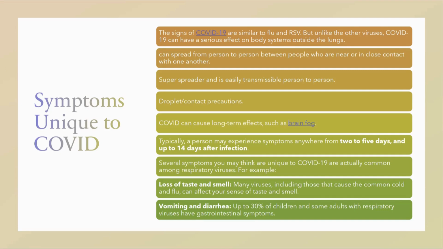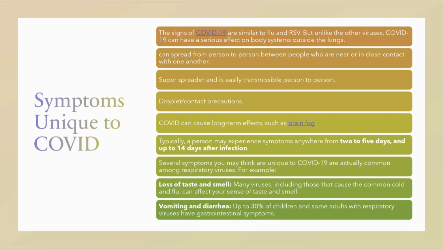So if I have it, I'm hugging you, I kiss you, or I sneeze on a surface, you touch that surface, wipe your nose. I like to call it the T-zone: your nose, your mouth, your eyes. You stand the risk of getting it. And one of the biggest differences between COVID and the others, these are not similarities, they're differences, is that it's a super spreader. There is something that we call, I can't remember off the top of my head, but it measures how many people this organism can infect.